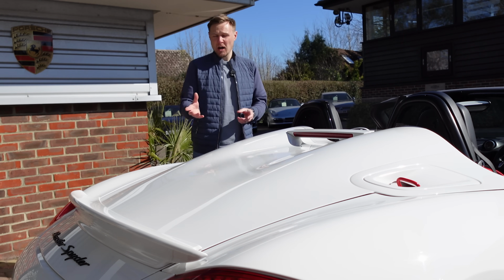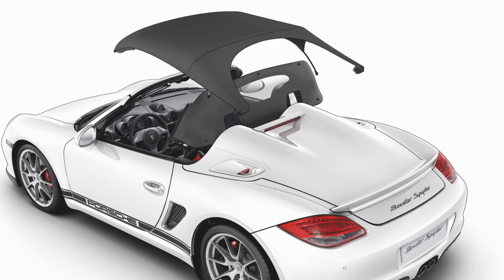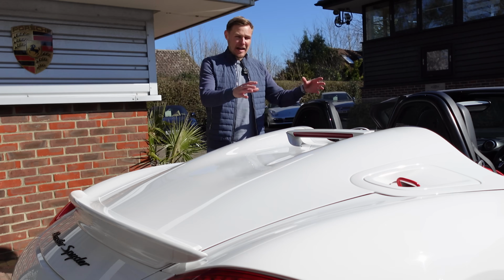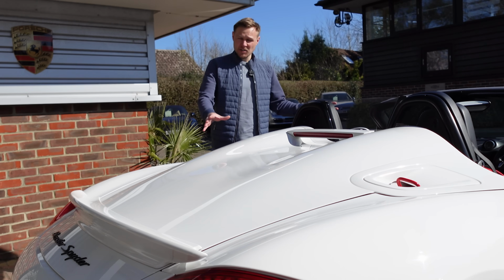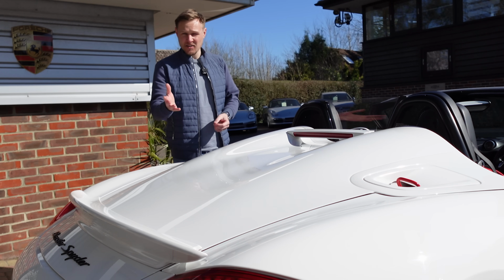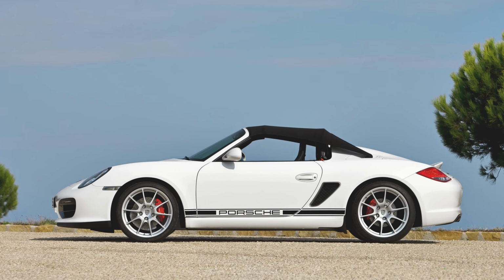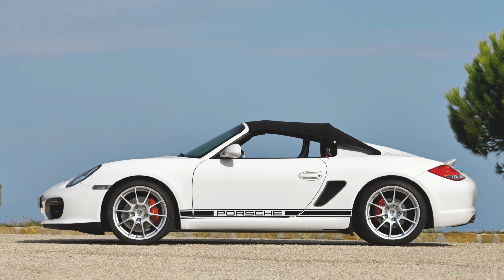Roof actually is the wrong word because in Porsche's literature at the time, they called the canvas top that sat over the cockpit a cover. Manually operable, it was by no means watertight. Owners at the time were made very aware of that. Some even had to sign disclaimers, allegedly. The cover was only guaranteed to stay in position at speeds up to 125 miles an hour.